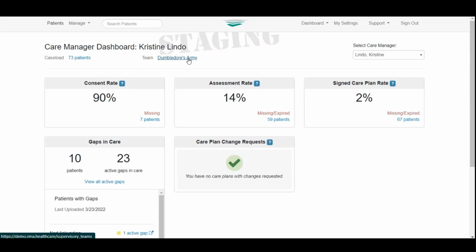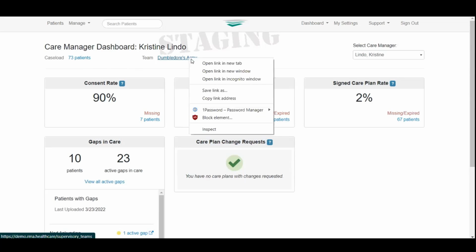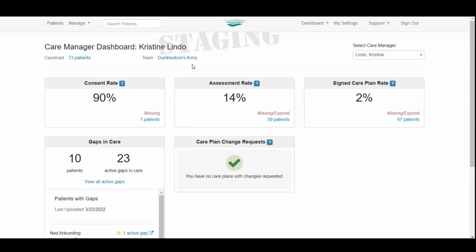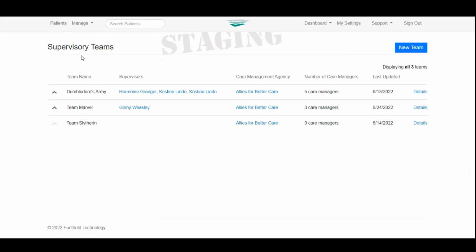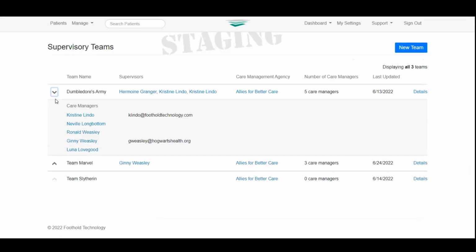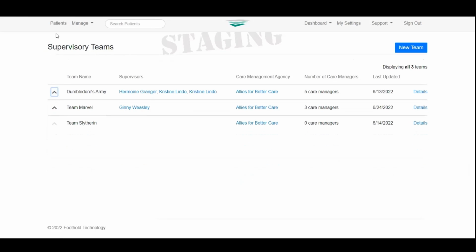And again, it is also hyperlinked. If we click on this, it's going to take me to the actual supervisory team page where I can see this is my team, here are the supervisors on the team, and who is who within the team itself. So really helpful information. We can go over the supervisory team portion again a little bit later in the presentation.